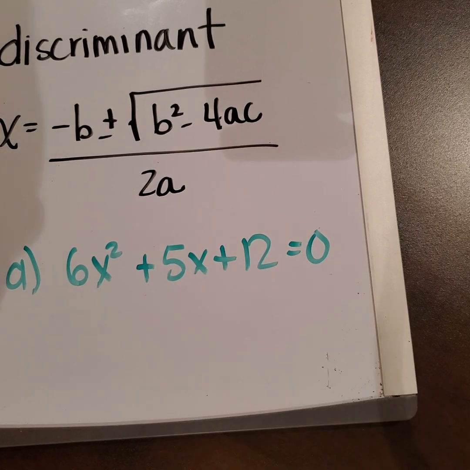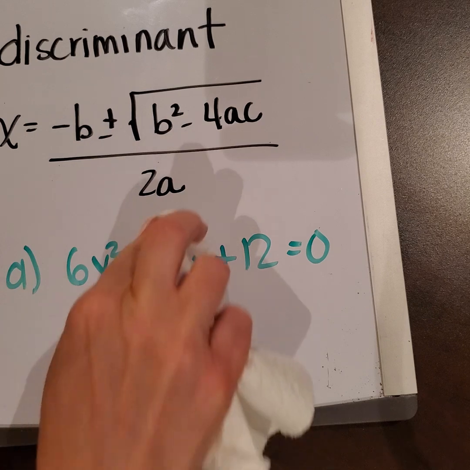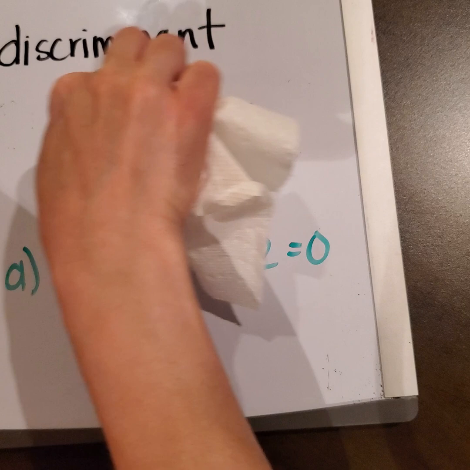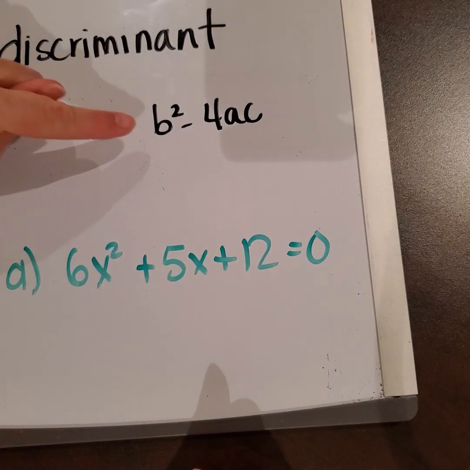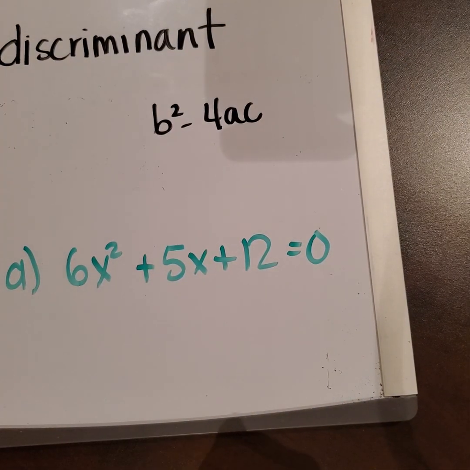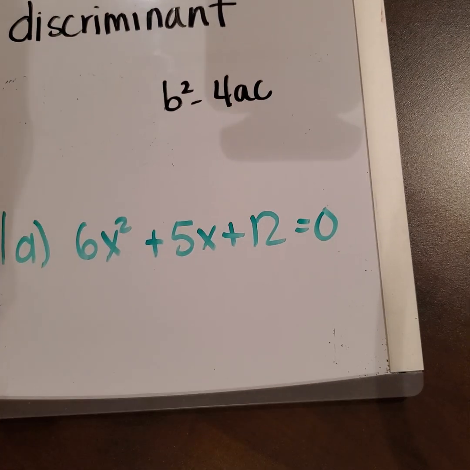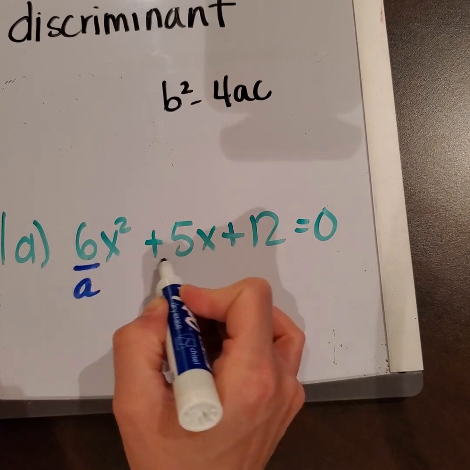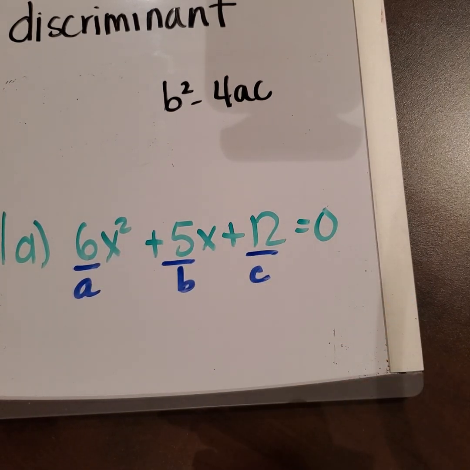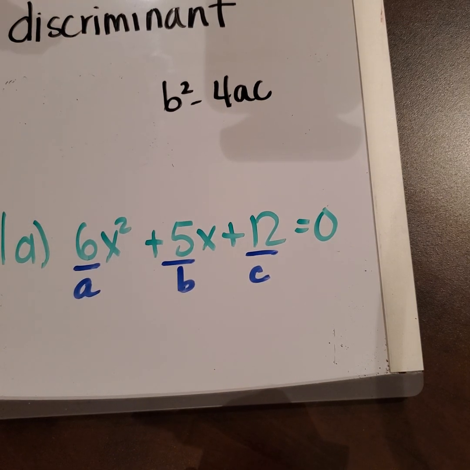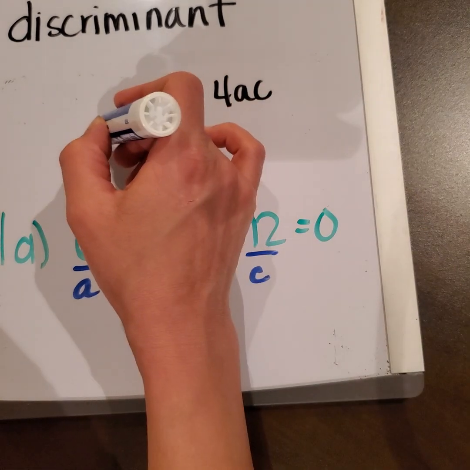And so the way I would go about doing that is I would use the discriminant. So if I just get rid of some of the quadratic formula here, I am left with the discriminant, okay? The discriminant is b squared minus 4ac. A very commonly made mistake is that kids think they have to square root that. You do not. That alone is the discriminant. And so if we take a quadratic equation, like the example in 1a, and we pull out our a, b, and c values, we can plug those into this formula to determine the number of solutions or roots to the equation. So I'm going to go ahead and do that.